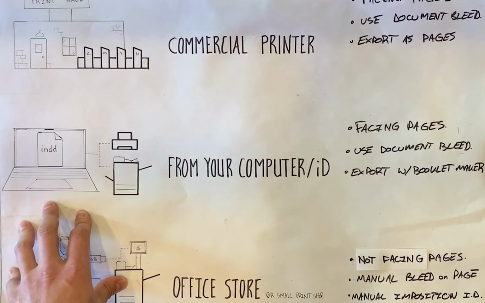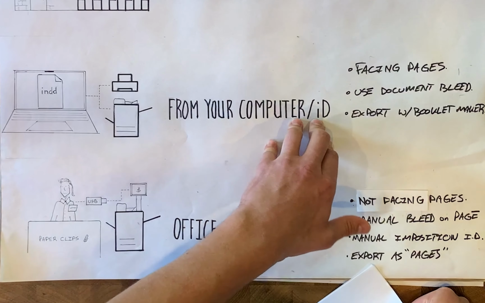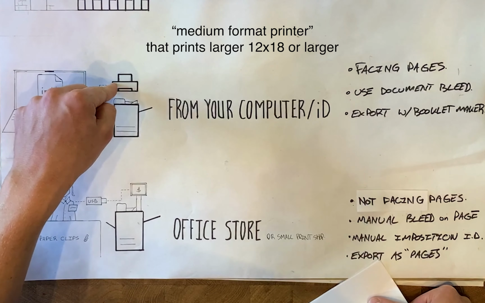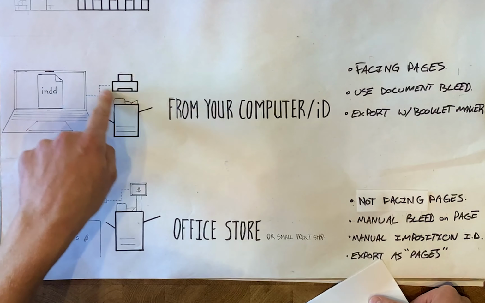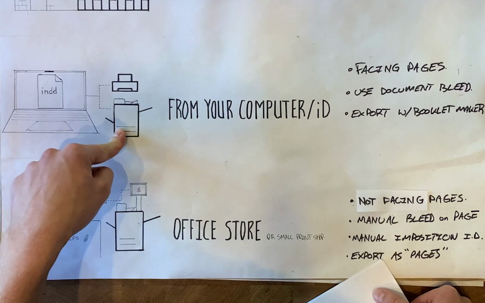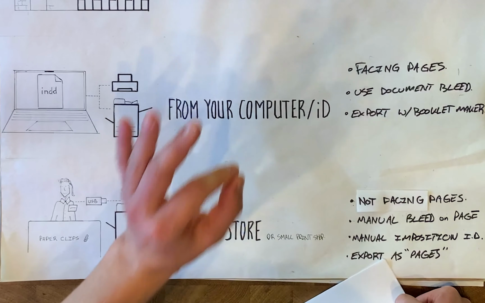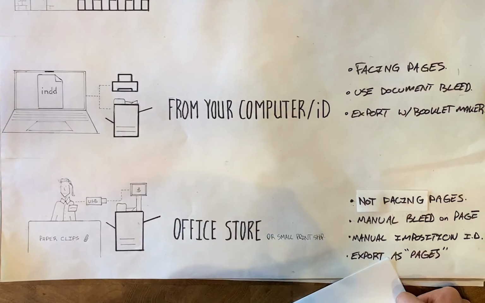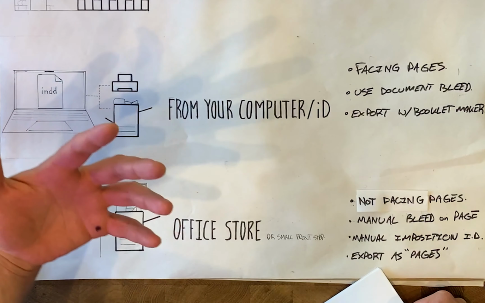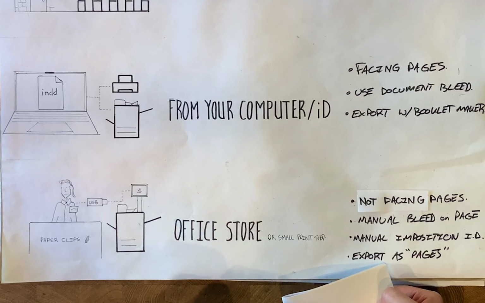And they'll give you a yes or a no. Okay, the next way you may print, and this is probably the way you're gonna print for school, is from your computer straight out of InDesign, okay? And you could do that to a home printer if you have a large printer, like something that does 12 by 18. Or you can print in the FB basement and print 11 by 17, okay? And this is really, really, really good for printing rough copies. Just whipping out rough copies of your booklet real quick for review, for checking layout, for checking scale, color densities, those kinds of things, okay? So coming right out of InDesign to a printer.